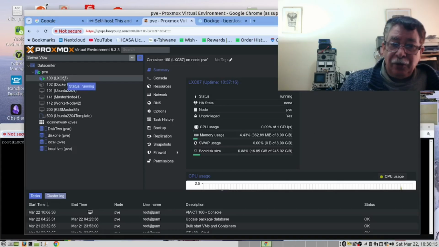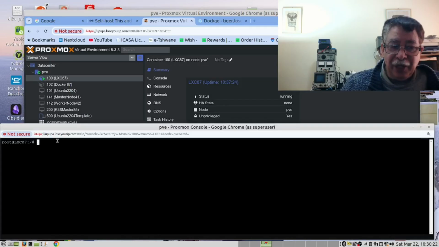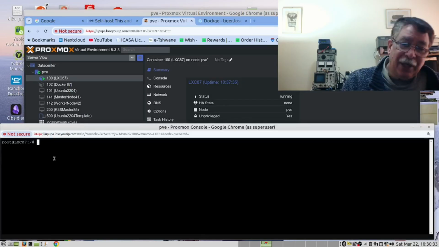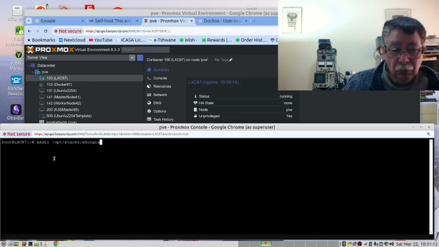In our Proxmox server, we have this LXC container, and if you look here, we have connected to the console. The first thing we want to do is to create a folder inside our OPT stacks folder for Wiggle.